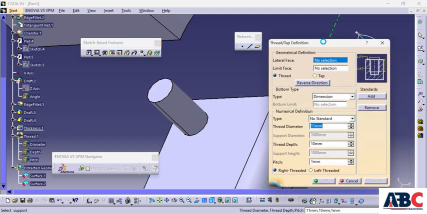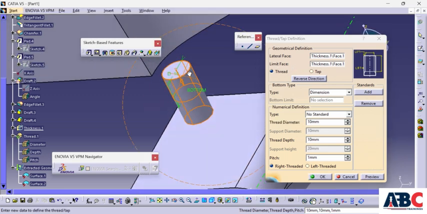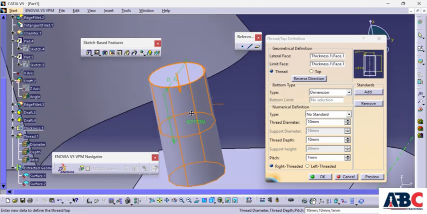So in the thread and tab definition, you can select the lateral face. So this is the lateral face, limit face, from where you have to start the thread. Then you can change the thread diameter, thread depth, pitch.